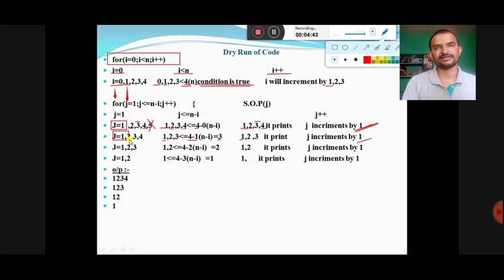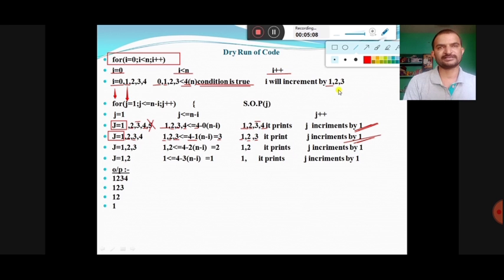So j becomes 2 on the second iteration. The condition checks 2 is less than or equal to 3, true. 2 prints, j increments. So j becomes 3, it checks the next condition, 3 is equal to 3, condition is true. Again 3 prints in the second row.